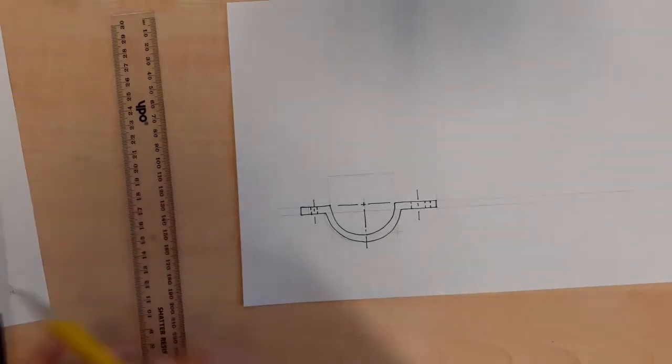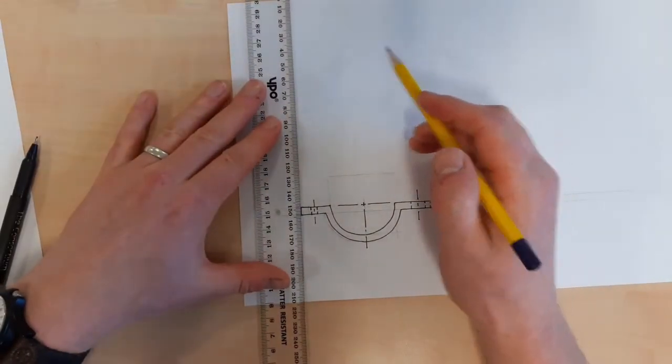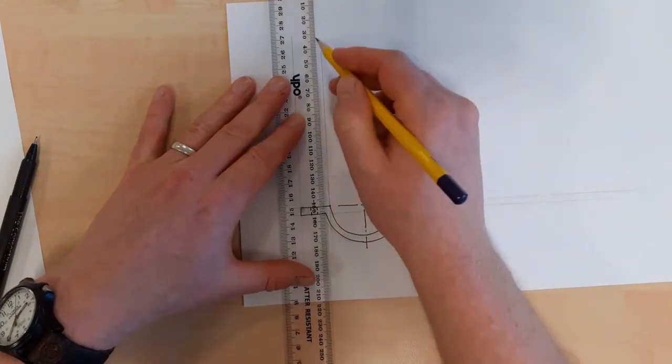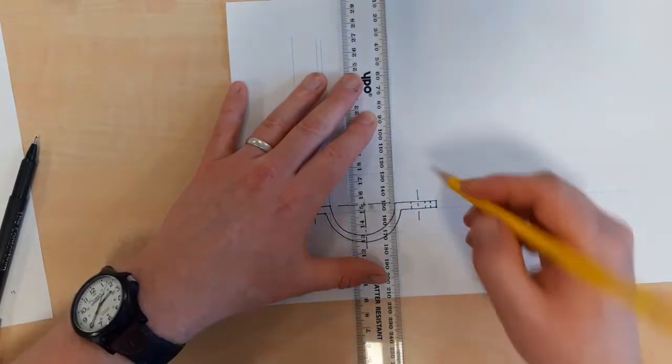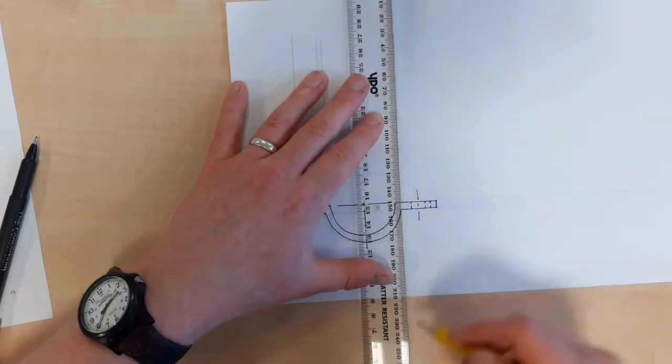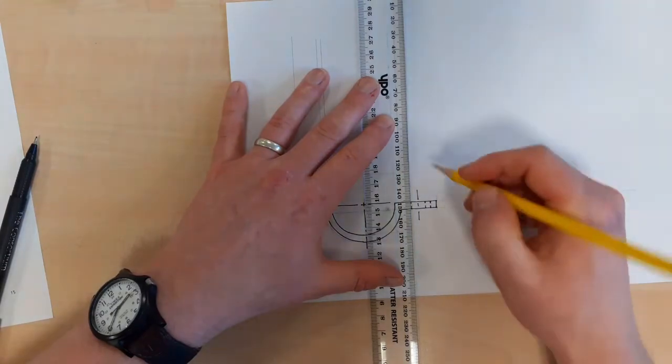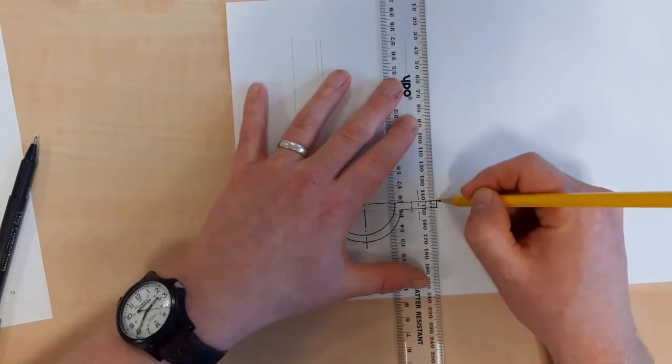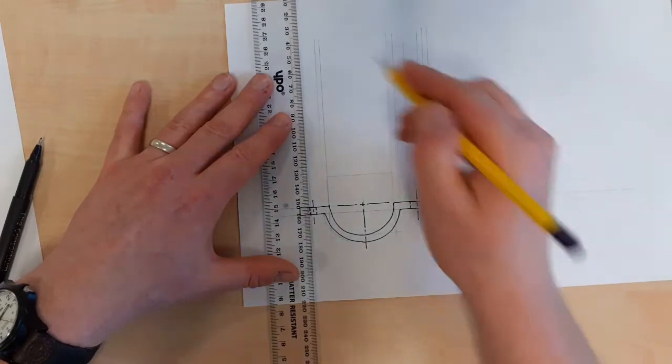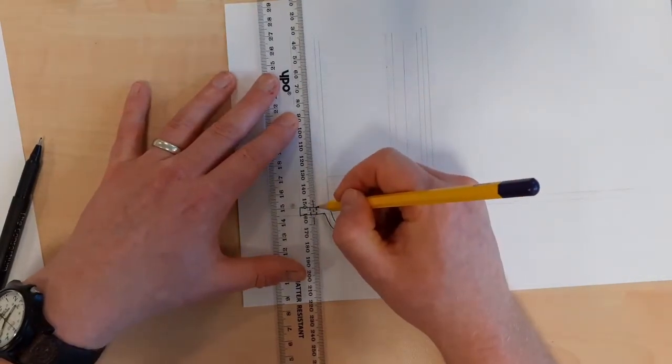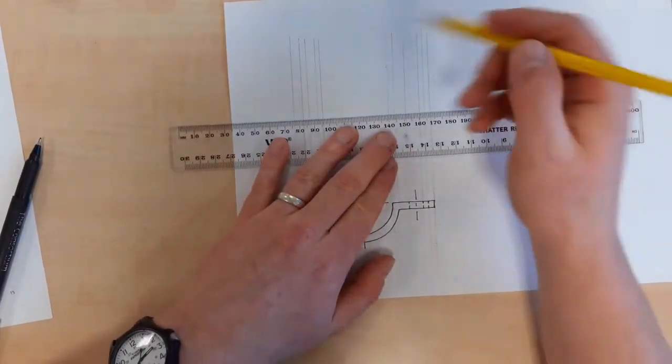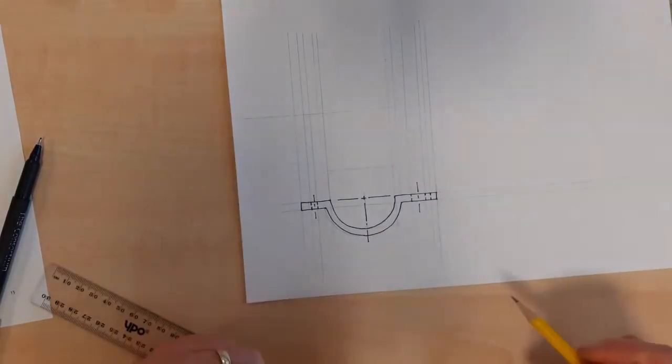Let's go ahead and do the plan view now. So we're back on the construction line. I'm going to use my straight edge and I'm going to send all these interesting lines straight up the page. Remember, a plan view is a view from the top. So you've got to imagine yourself somewhere above this part and you're looking down on it. So all these points of interest, I'm just projecting them using construction lines straight up the page. I'm going to stick a baseline which is going to be about there, that's the front edge of the part.